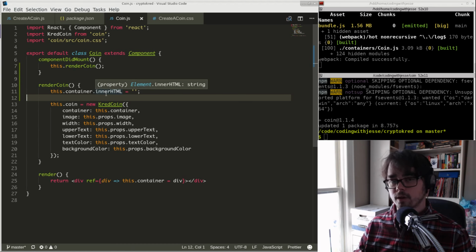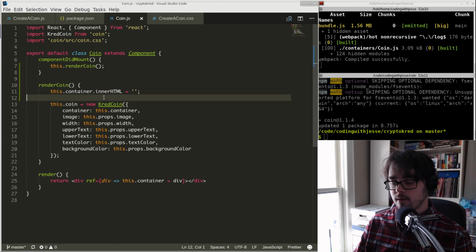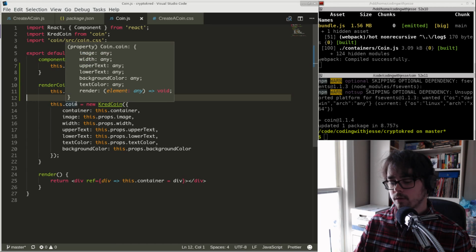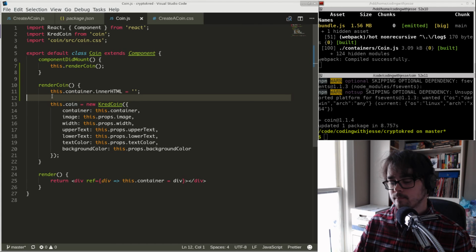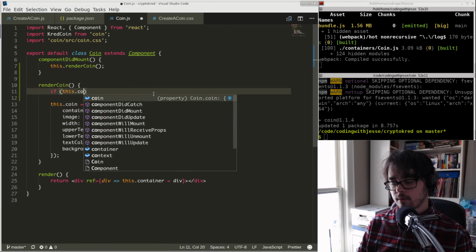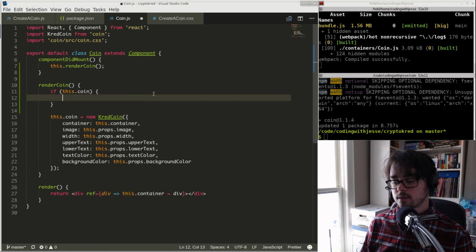It might still be trying to glitter. So it would be good to have this.coyne.destroy and have it wipe itself out and clean itself up. So, you know what, let's do that so that later I don't have to change this. If that's the case, if this.coyne.destroy.